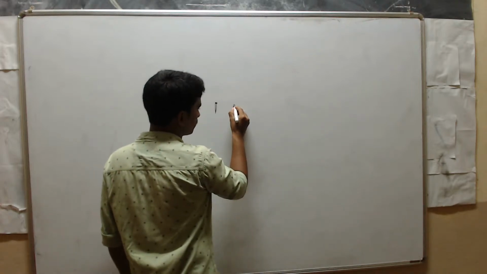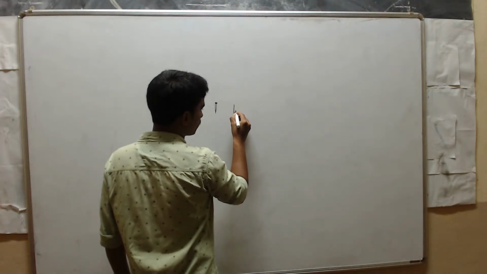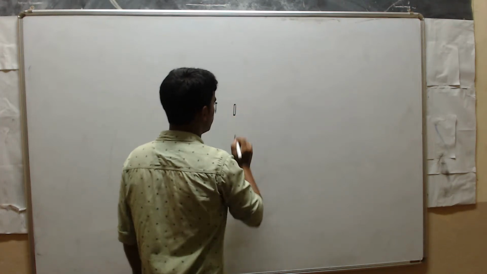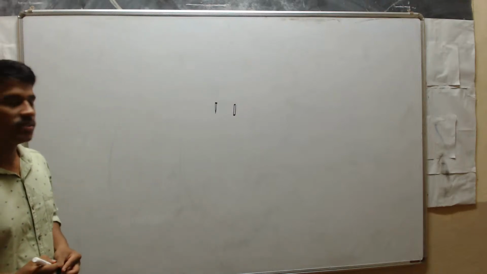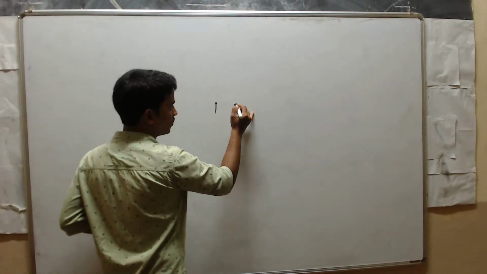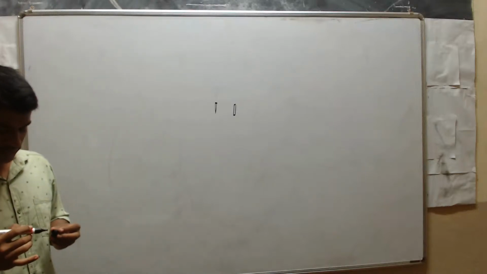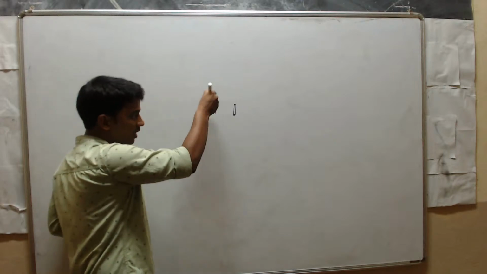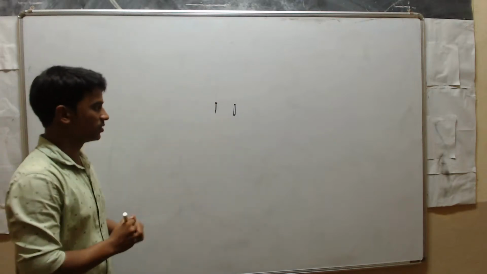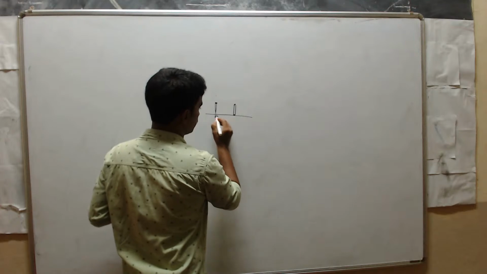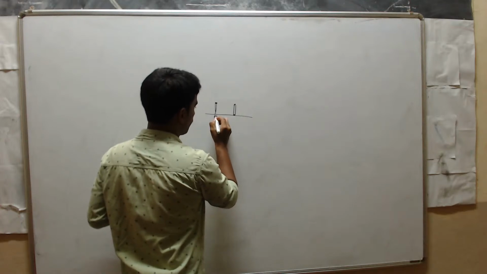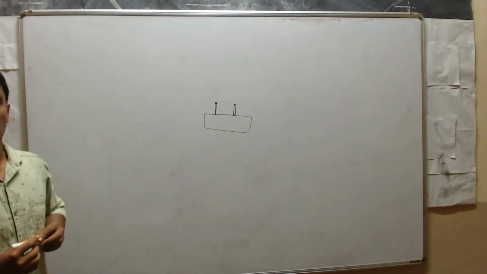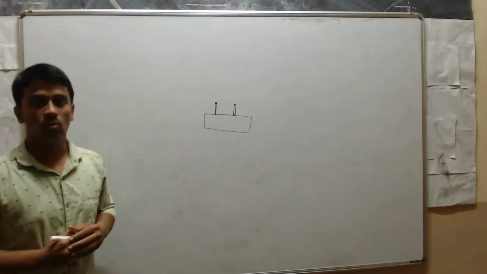So one side is blunt. See, here also you are applying the same amount of force. Here also you are applying the same amount of force. So it drives, it moves inside. For example, here wood is there. This is the wood. So easily this nail will drive into the wood.